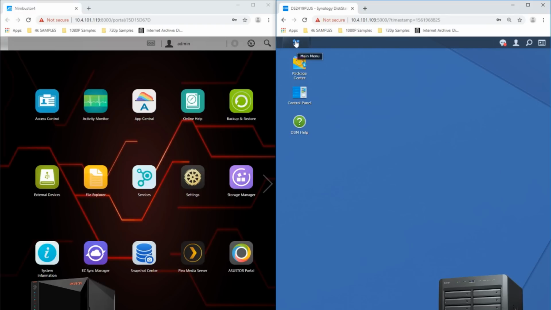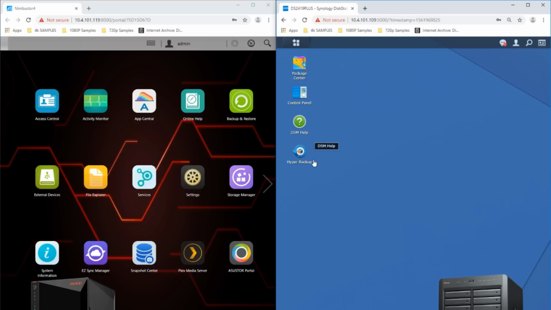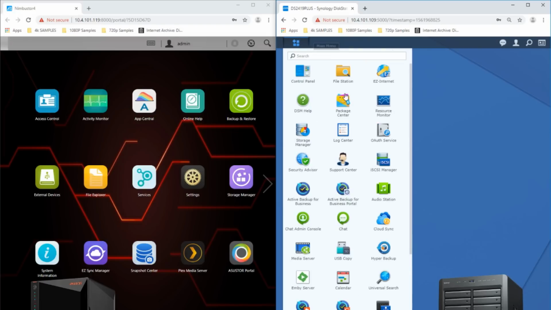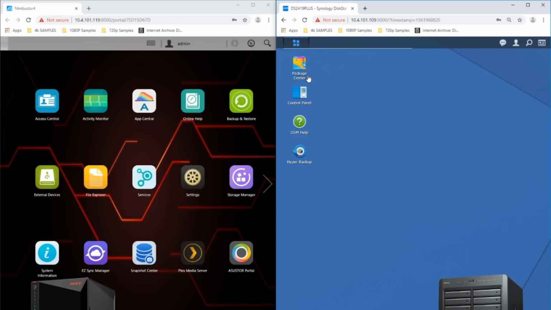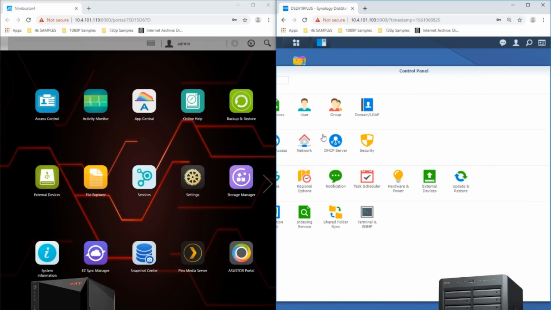From here, we can go to the main menu, which shows all of our apps. And of course, if we do want those shortcuts and widgets, we can quite literally drag them here, and then boom, they appear on our desktop interface. Also from here, we can see lots of information about our personal account, check notifications and more about the system, as well as doing restarts. We can also look at the control panel, which gives us real-time information about the background of the device, access to the resource monitor, and lets us change things on our device.